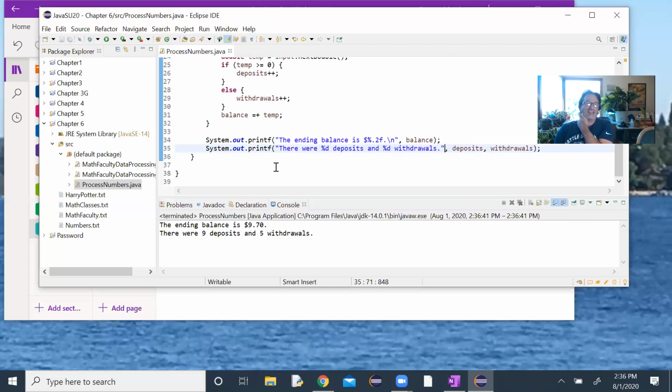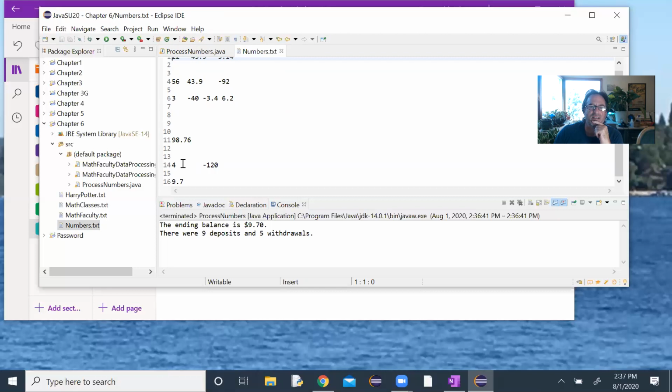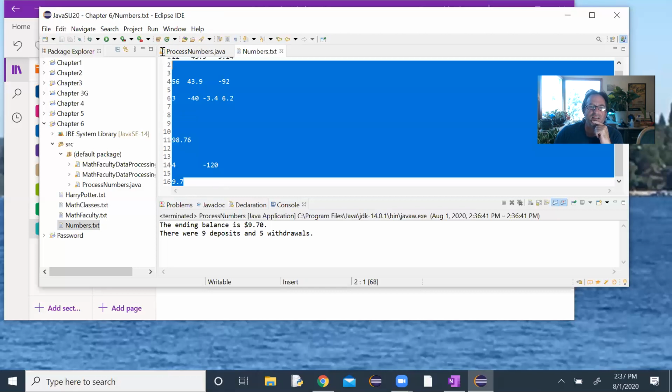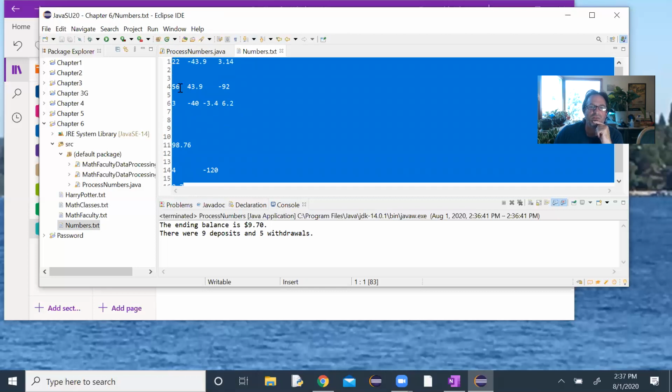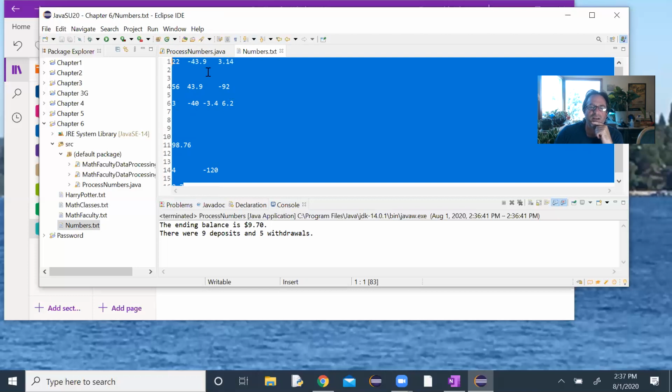Weird. So that's weird that we're getting a different number now. Let's look at the numbers again. 9 deposits, 5 withdrawals. So 1, 2, 3, 4, 5, 6, 7, 8, 9 deposits. That's right. 1, 2, 3, 4, 5 withdrawals.